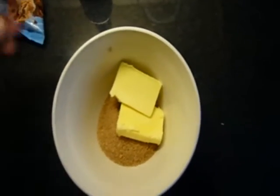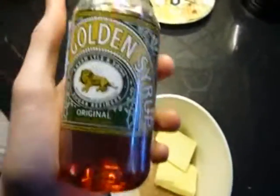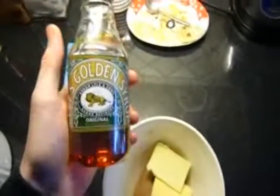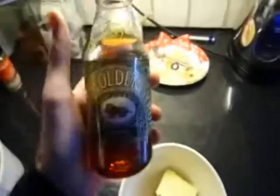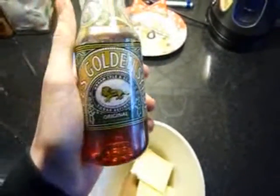Actually, guys, I forgot about the other ingredient. We need to add golden syrup or maple syrup, depending on your tastes at this point. I mean, I'm using golden just because we have it in, and because we couldn't find maple syrup in the shop, because the shop is rubbish. We'll be wanting about 45 milliliters of this, but more is preferable, as the mixture doesn't stick together very well unless you use a lot of this stuff.